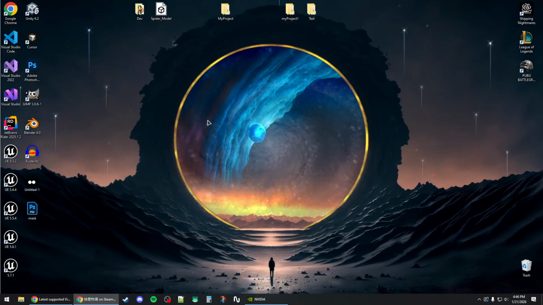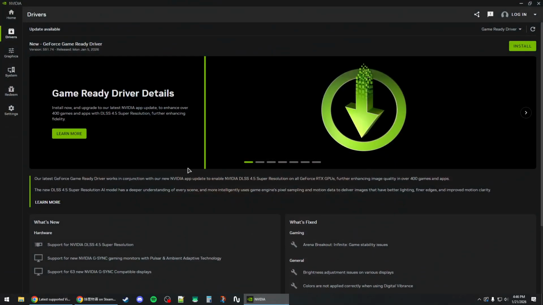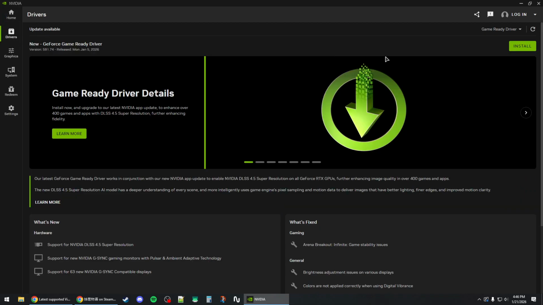So after the restart, you want to also make sure that you have the latest GPU updates installed. So if you have an NVIDIA graphic card, you will need the NVIDIA app, which you can get from the nvidia.com website. And then go to the drivers tab, from here select Game Ready driver, check for updates, and make sure to download and install the latest available updates.